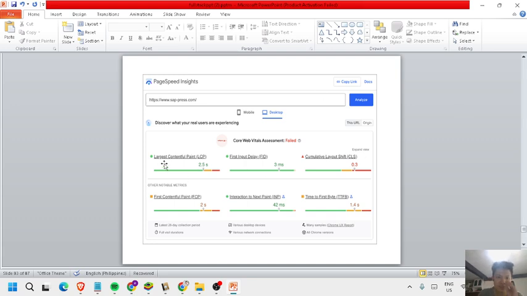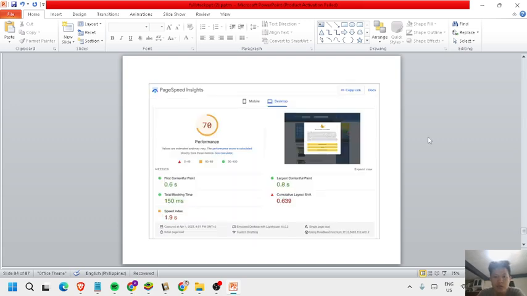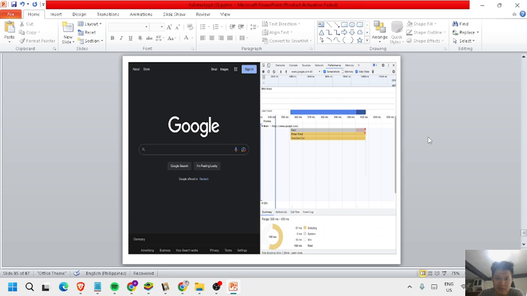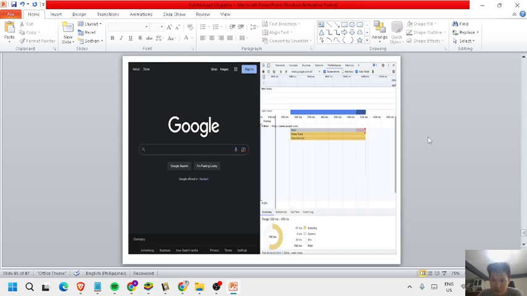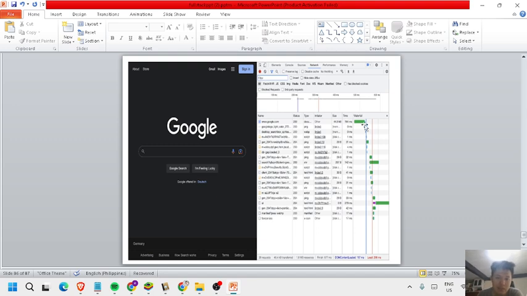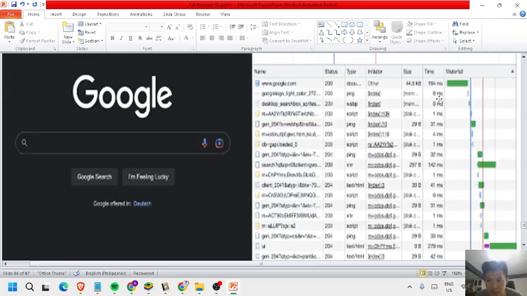Here's PageSpeed Insights. You can see largest contentful paint, first input delay, cumulative layout shift, first contentful paint, etc. And then here's another PageSpeed Insights that provides an advanced way to check it. So here's the Chrome DevTools performance tab, and here's the network tab. Here's the time for the network tab. You can see it there in time.